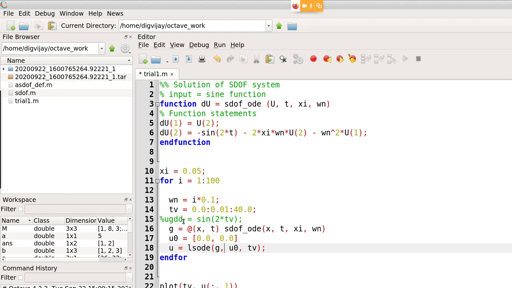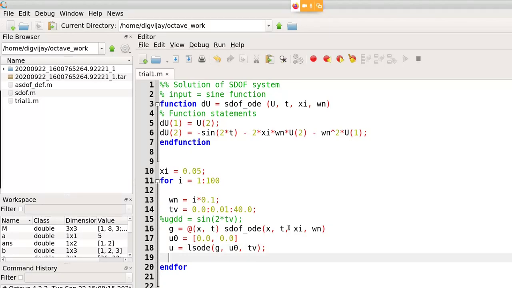But here what is happening is it will calculate all these u vectors, but those will be replaced. If I want to find the response spectra, this entire solution is of no use to me. All the values are not necessary. For response spectra, what we try to get is the maximum. So maximum values we need to get.